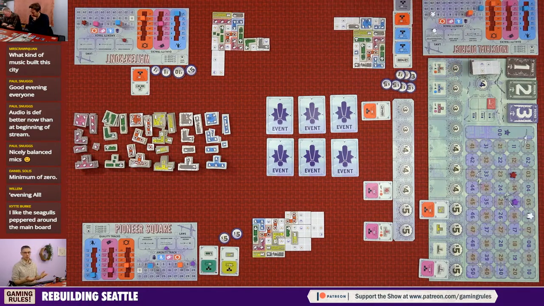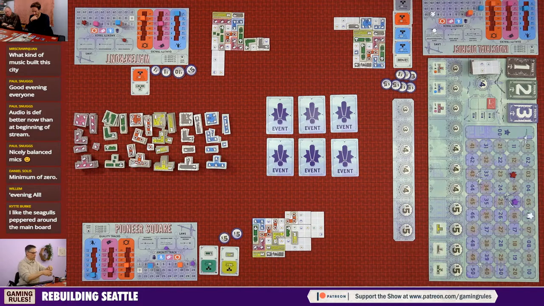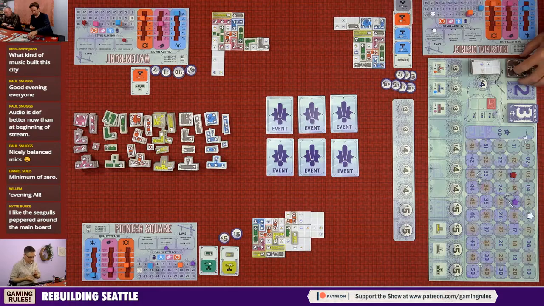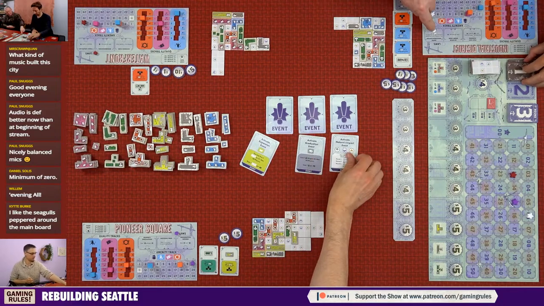Now we do the cleanup. So you don't do the cleanup in the last round of the game, but if it isn't the last round of the game, you remove all of the remaining cards from that round, and you can just put them back on top of the deck because we don't need them. We're going to set the game up for the next round. Lore tokens get reset and the events get flipped over.